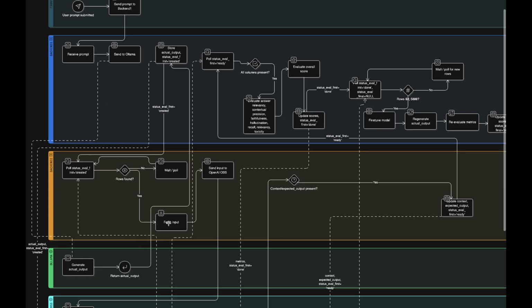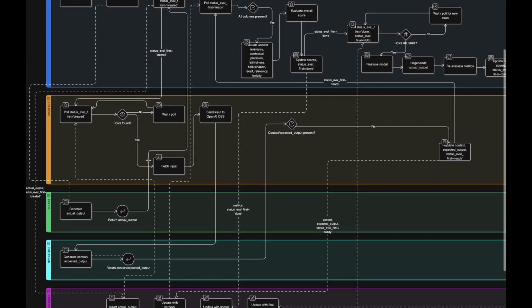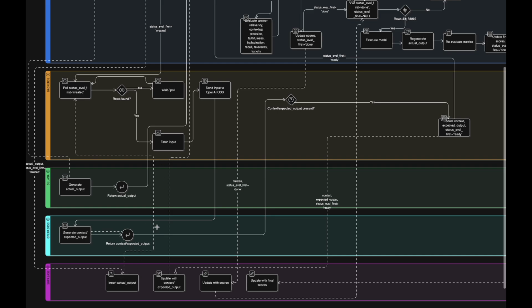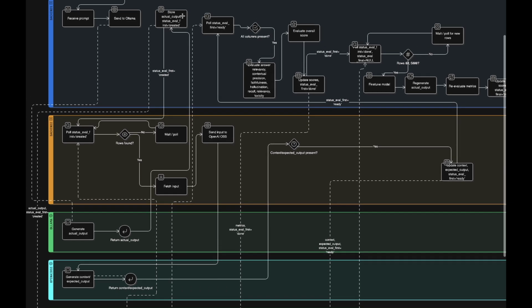Once the outputs are generated, it gets stored into the Supabase with actual output and status created. Once these things are stored in Supabase, backend one constantly runs a script which keeps on pulling the rows with status created.